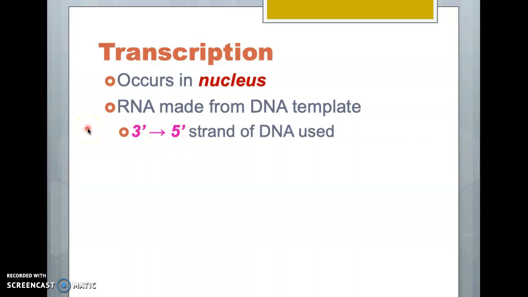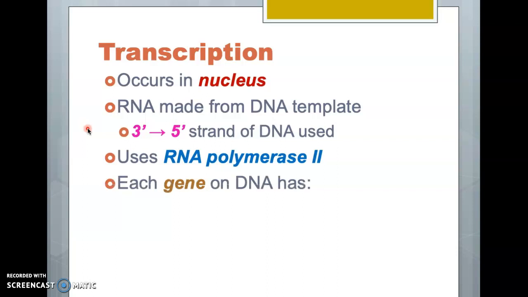For the most part, you're not going to be given the entire DNA molecule, both strands, and be asked to figure out which strand is being used. If you're given a strand of DNA, you can assume that it's the 3' to 5' and just go left to right, because that's the way our brains are taught to read things. The enzyme that's being used in this case is RNA polymerase II. There is an RNA polymerase I. You don't have to worry about what it is that RNA polymerase I does.